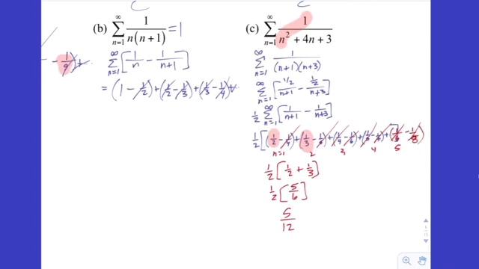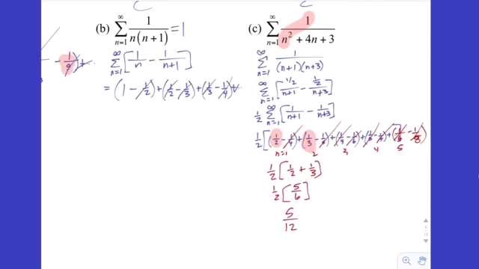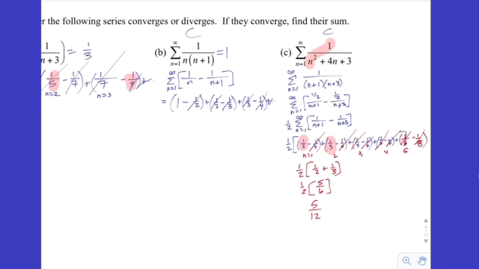So kind of nifty. This one actually does converge, and that's really all you're going to be expected to know. But because it decomposes into a telescopic series, you can actually find its sum, which is 5/12. It's kind of nifty. Just to be able to know it converges is really, really cool. To be able to then say you have its sum, that's a whole other level of awesomeness, okay? And now you can find it.